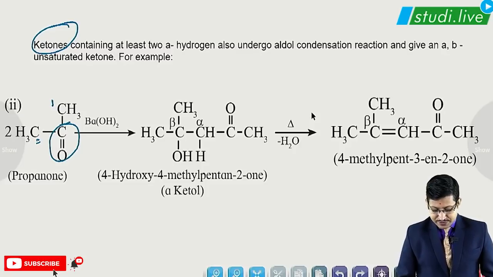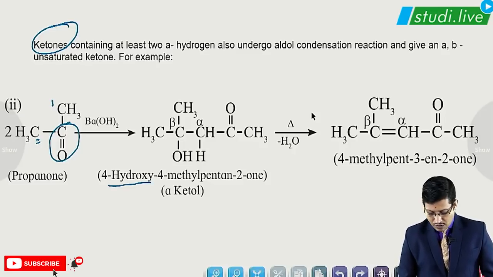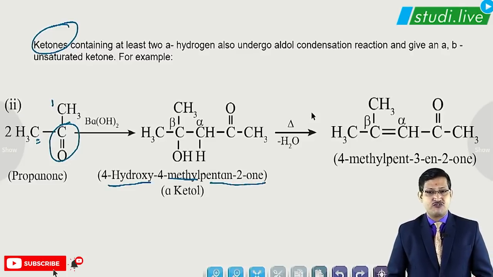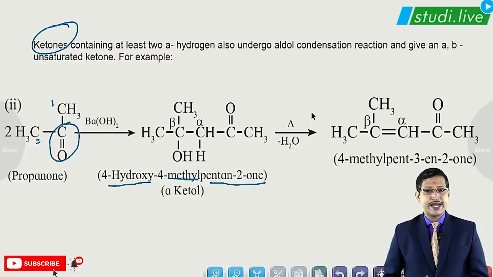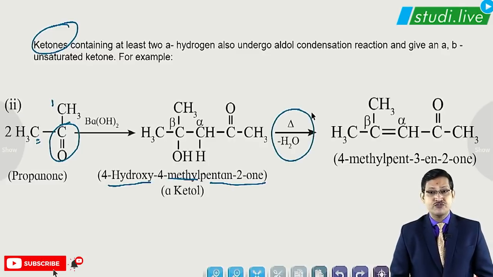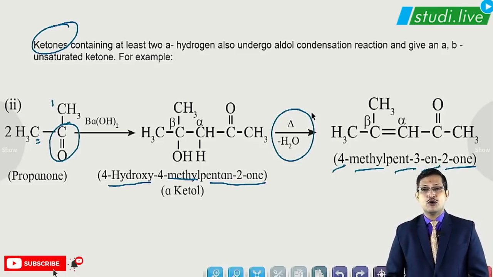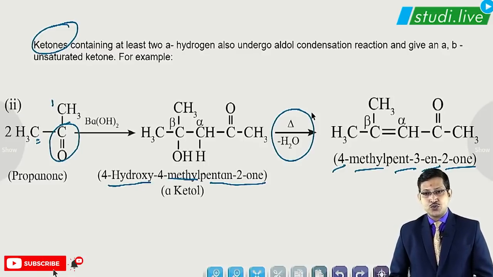So let's start with the reaction here. CH3COCH3 with the next molecule. In the first step, what does it give you? 4-hydroxy, 4-methyl pentan-2-one, and that is the ketol formation. Aldol, ketol, see the words now: aldehyde group with alcohol OH, so it is aldol. Same way it is ketol. And in the next step, when a water molecule is removed, it gives you 4-methyl pent-3-en-2-one. So the name of the compound is 4-methyl pent-3-en-2-one.